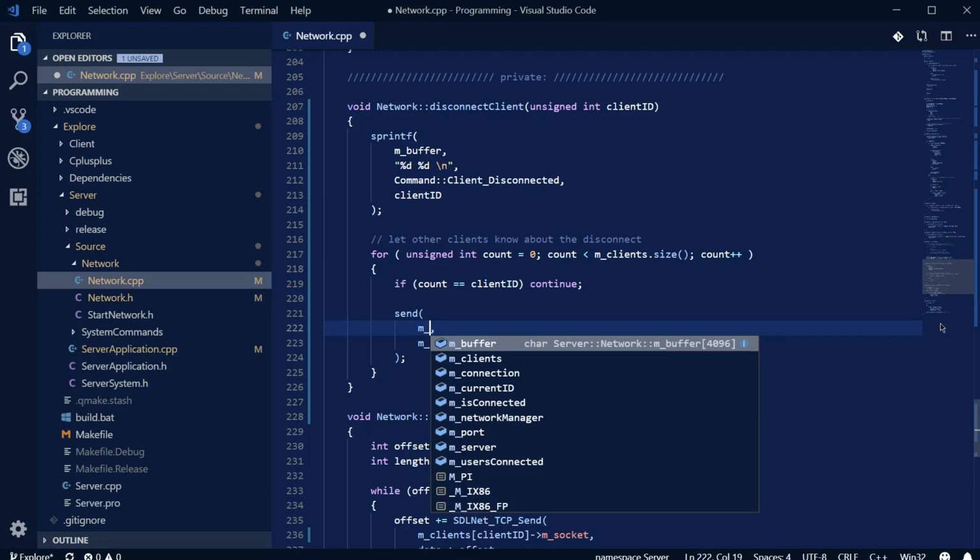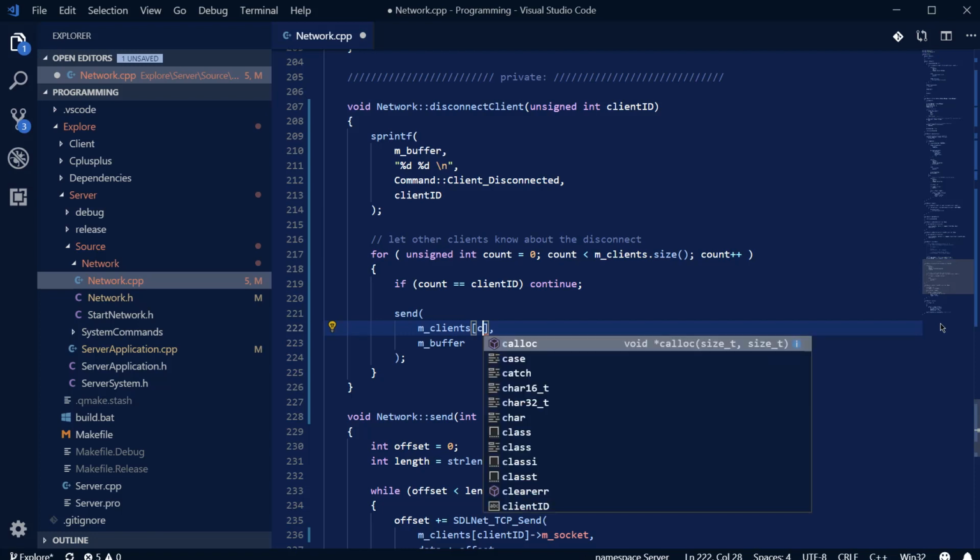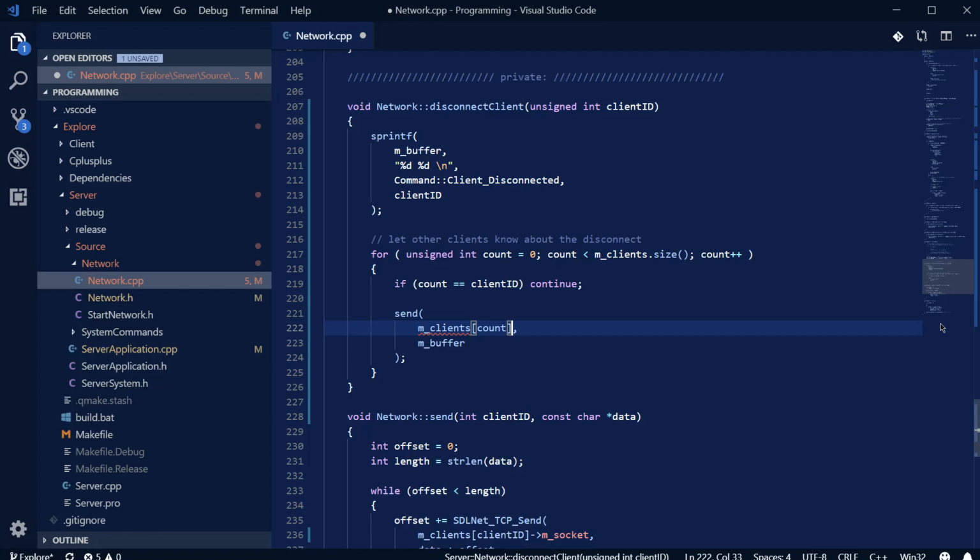It isn't count at all. It's m_clients, and that is going to be count, and that is going to be ID. And the same goes here.